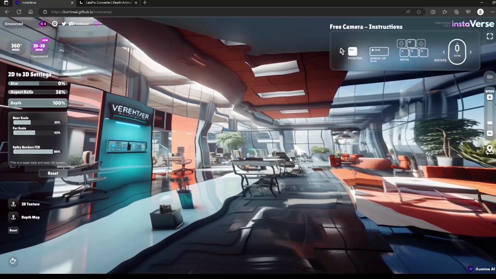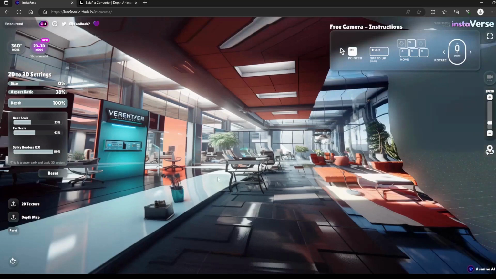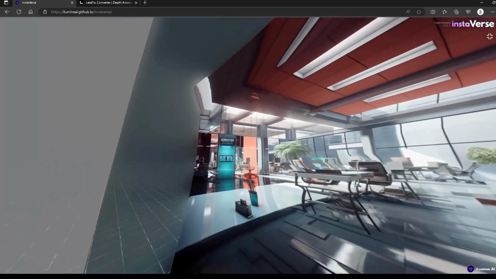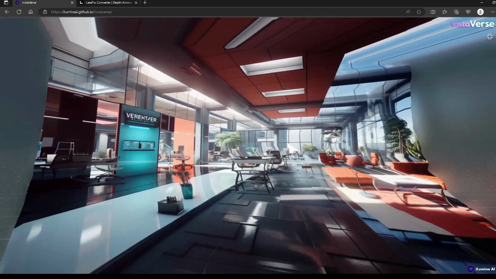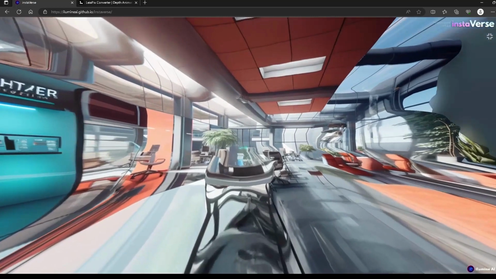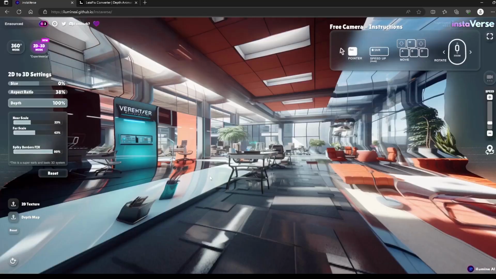So let's come back to the main menu here and let's click on depth map. Then we're going to add in the depth map for this particular image. And now, as you can see, a lot of the distortion has disappeared. If we actually click into this image, we can see that it's a bit more coherent what's happening here. We can go into this image and see a bit more of it. And so this is turning your 2D image into a 3D image. And of course, you can take this and do whatever you want to do with it.